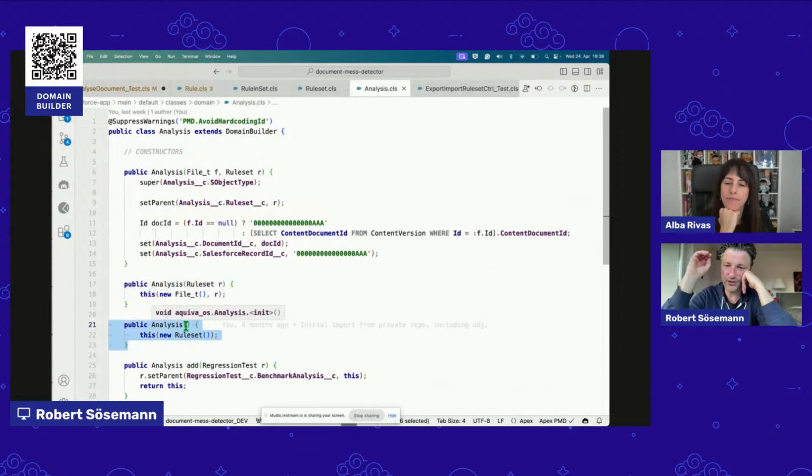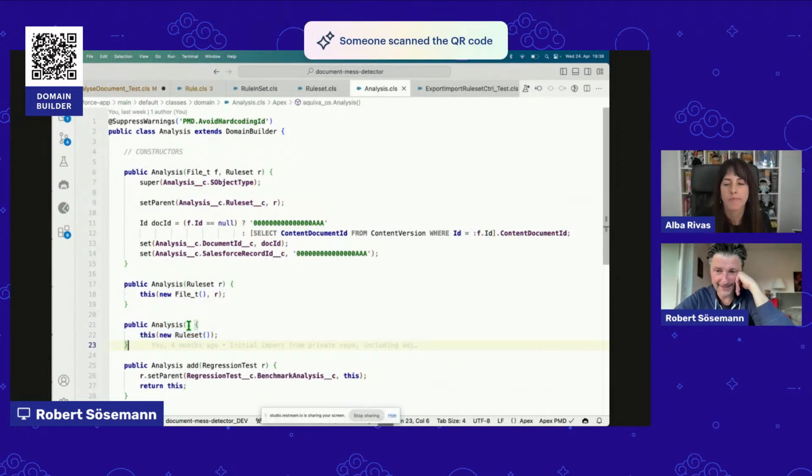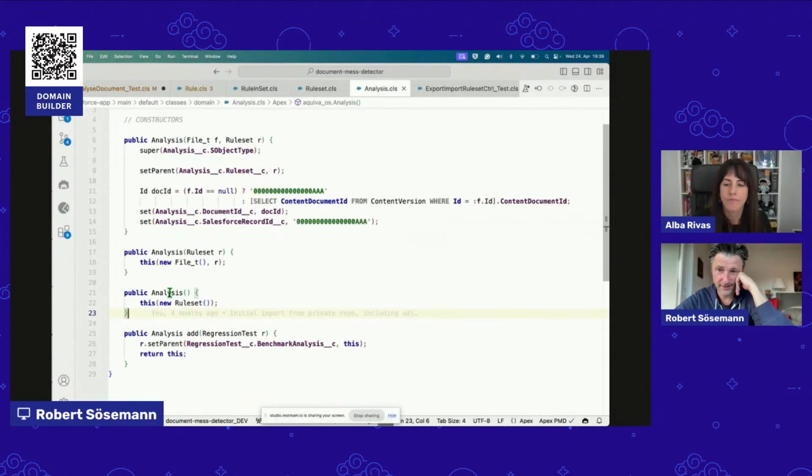I can really say new analysis persist, and it will insert an analysis into the Salesforce org. And you see, the analysis constructor calls itself with a rule set. When it calls this one, it will also create a default file, and then it will call this constructor.